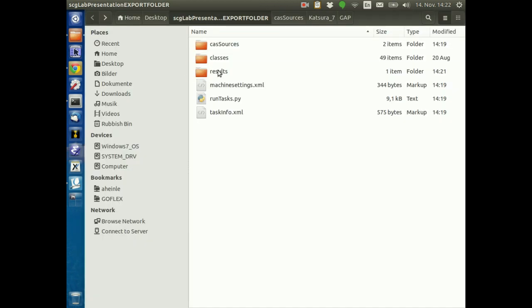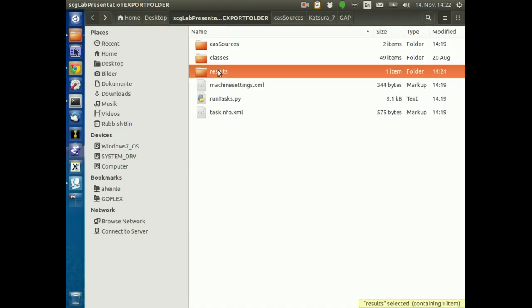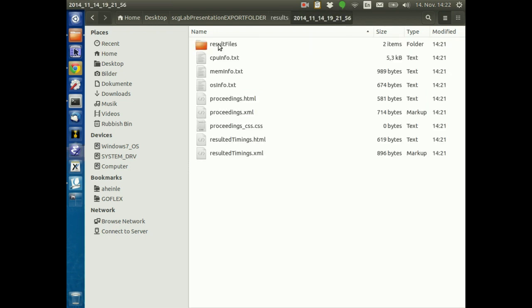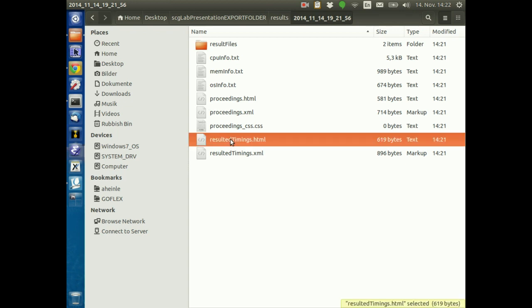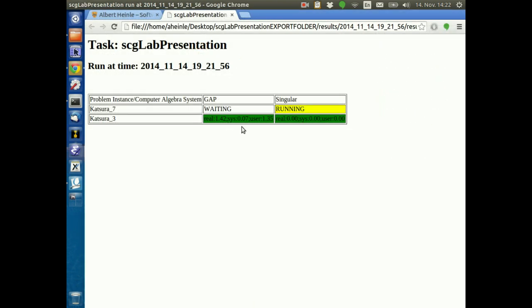If you go to the folder, a new folder appeared called results. This folder has a subfolder which contains information about the current calculation that is running. So we have a certain visualization of what's going on. If you click on this HTML, you see that this one already ended, and the color green indicates it could extract a certain output from it. It seems to be all right here, and this one is still running. So you can go in the morning to your office and look, oh, my calculations are still running.